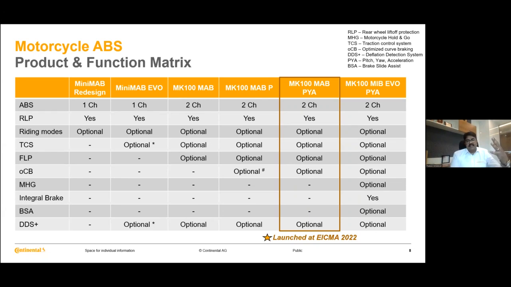So maybe I'll explain a little bit about the functions you see here on the top, the rear lift-off protection. This is where you are having heavy braking while driving on a high mu area. At that time, to protect against the rear lift, the overall torque levels can be controlled in such a way that a small lag, on the order of milliseconds, can be created, so that the rear lift can also be protected.